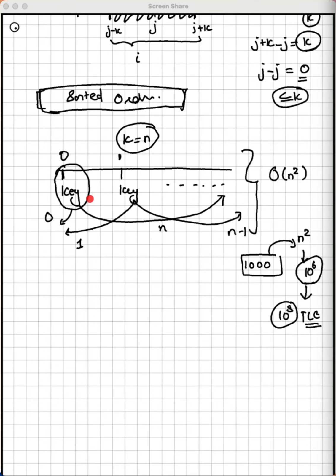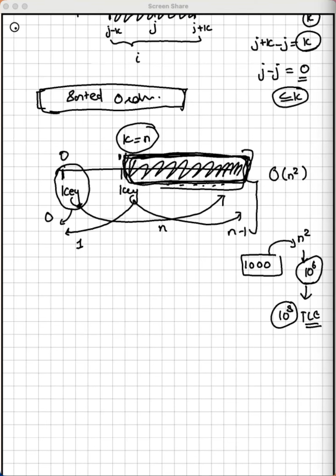For example, key 1 is looking at all of these values, has taken up all of these values already, and said that these are the k-distant indices. Apart from that, it also did this, but this is an overlapping common set of k-distant indices between the key at 1 and the key at 0.